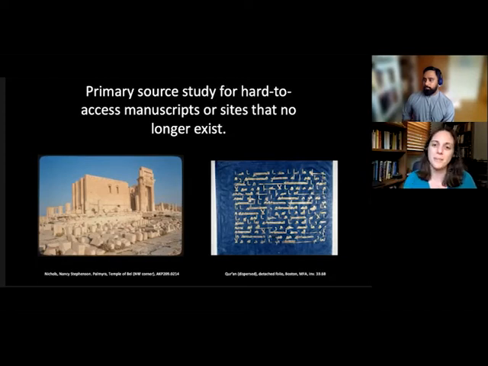And on the right is the famous Blue Quran, which was disassembled and dispersed at one point. And if you wanted to examine all the images together to compare them, the only way to do that would be to do it digitally. I might talk a little bit about this more later, but that's a project that I might be working on coming up, but I won't talk about that yet.